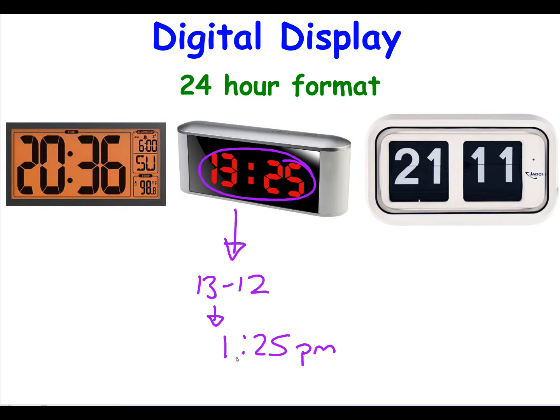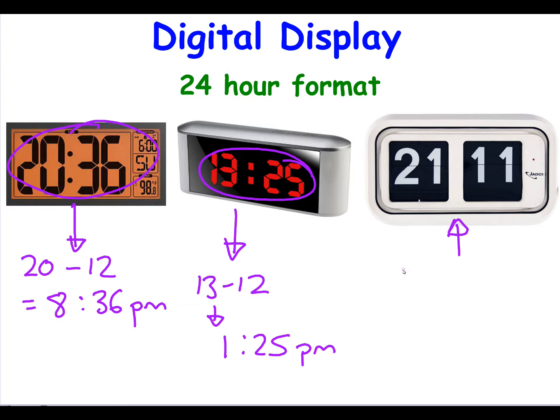And this is a really common format these days for mobile phones and watches. So in order to work out what the time is, we can take 12 away from our hours. So it's 8:36 in the afternoon. That's what this clock is showing us. And finally, this clock over here, when you've got 21 as your hours, just take 12 away to give you 9, and that is 11 minutes past 9 in the evening. That's what this 24-hour clock is showing you.